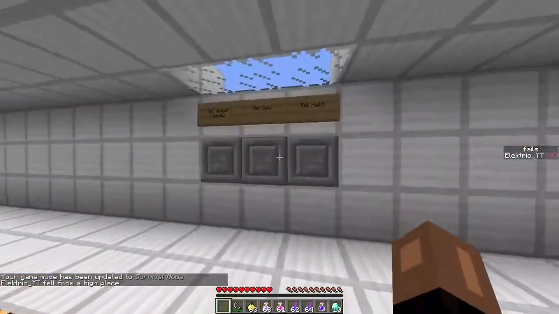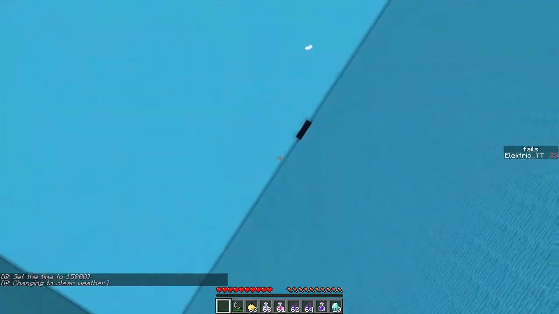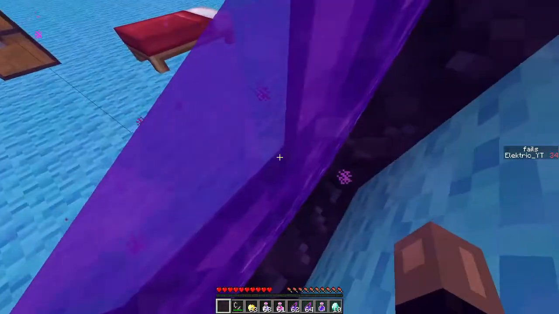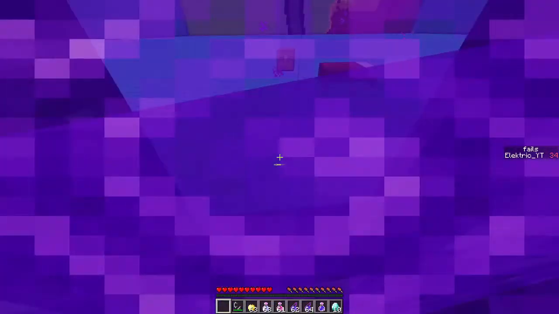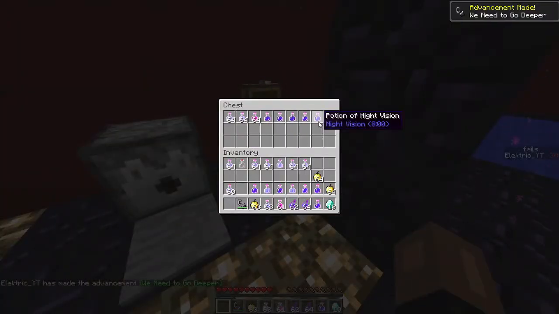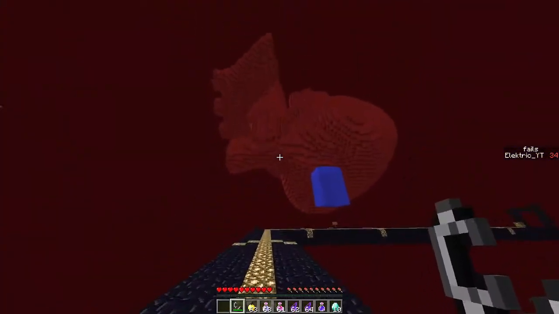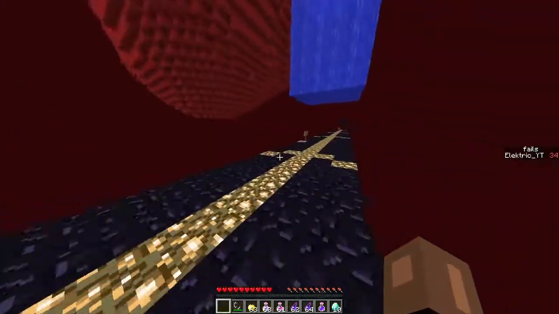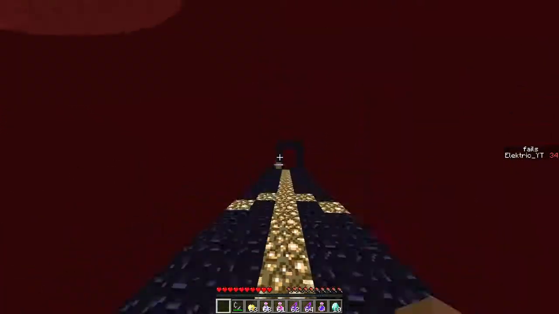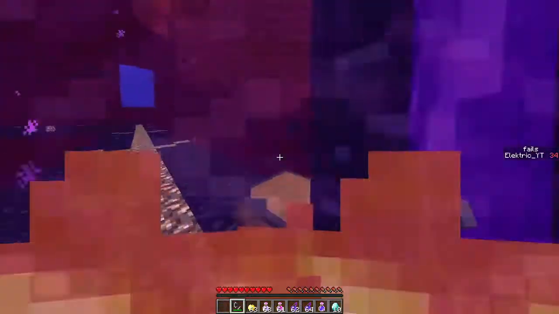Let's see, how do I set night? And where's my bed I placed? And I needed to set my spawn because there wasn't a thingy. Seriously, water in the nether? How does this work? I think that's supposed to be a heart. Yep. Completely normal.